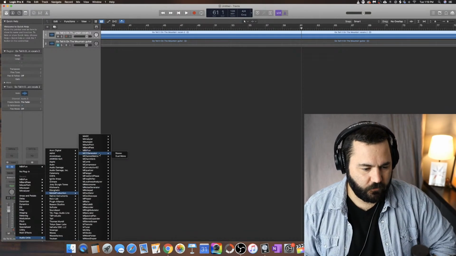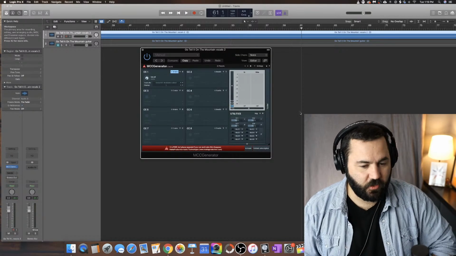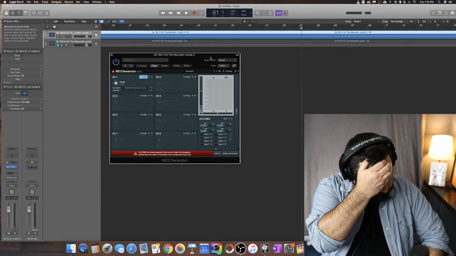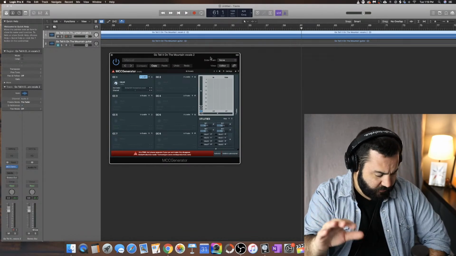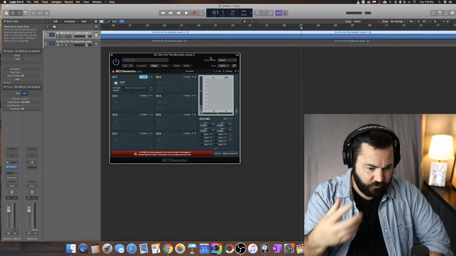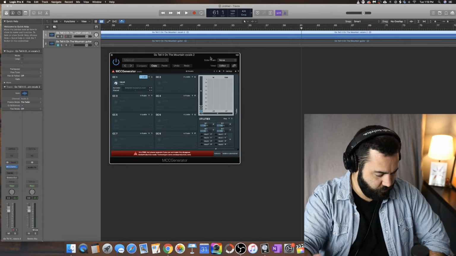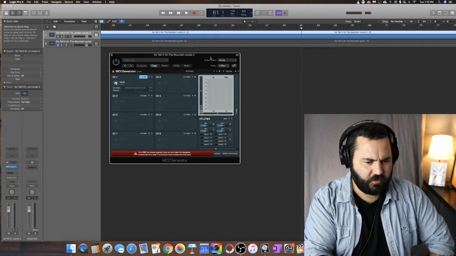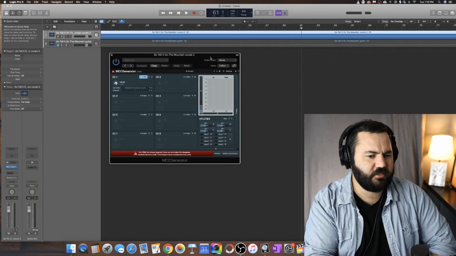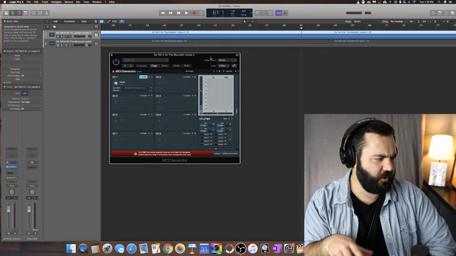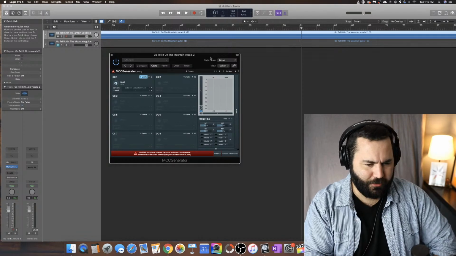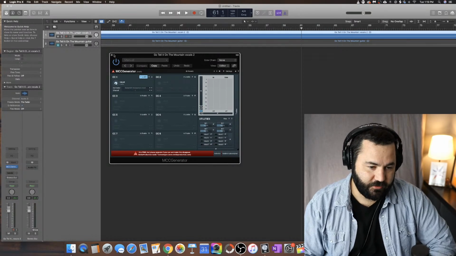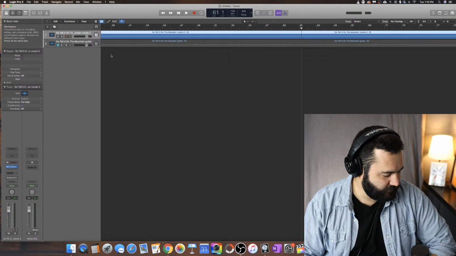So next up, MC generator. This one is one that I have no idea what it's for, to be honest with you. It produces 8 MIDI CC values from its own parameters. So CC values are just what MIDI uses to know what's what, basically. But I don't really understand what it means. I haven't played with it, and I don't really know what it does. I think it just helps you control what MIDI goes to where. If anybody knows what those actually are, let me know. I'm not super sure what that does, but I bet if you need this, you know what it is. So that's the CC generator.